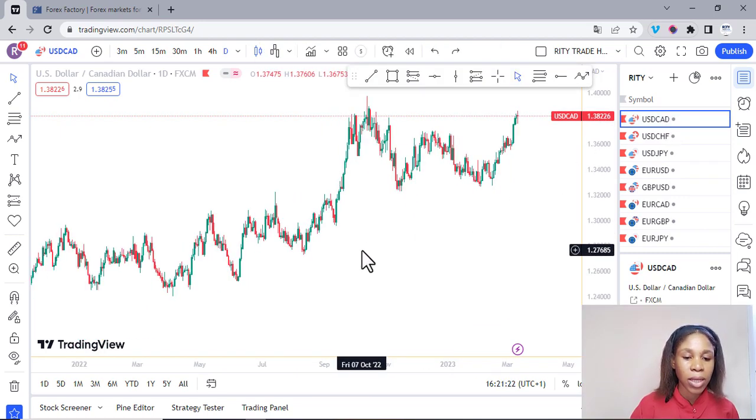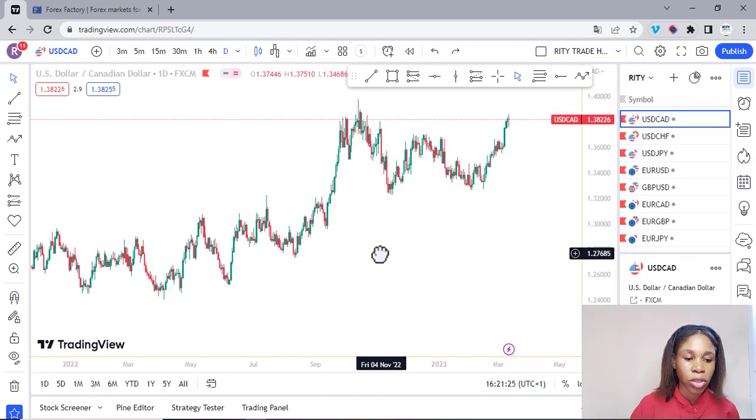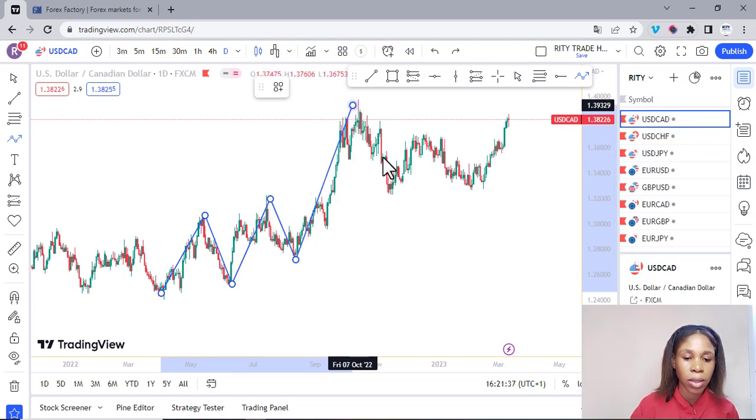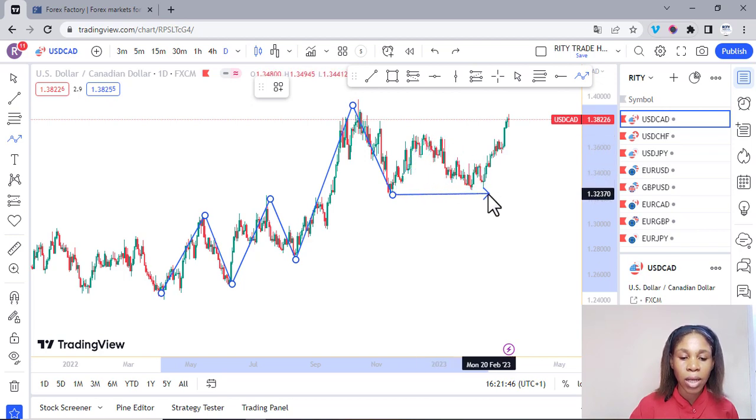As you can see here on the chart, this pair is clearly in an uptrend. How do we identify that? Because price is forming higher highs and higher lows, higher highs and higher lows. Price failed to take out this structure here, falling back into this last structure low, giving us a new high, which signifies a continuation in the uptrend.